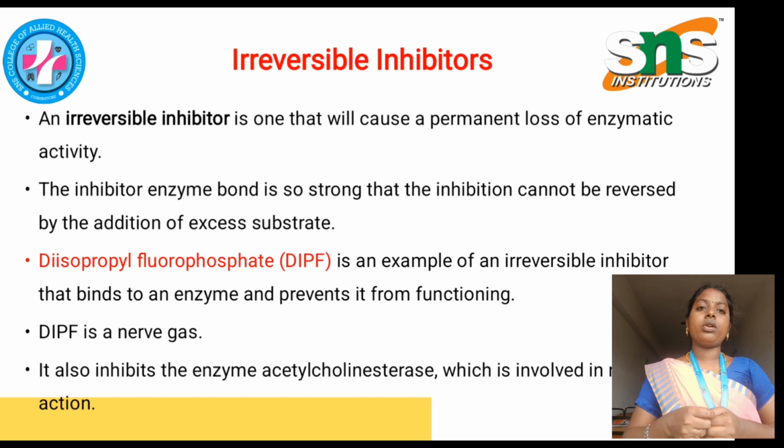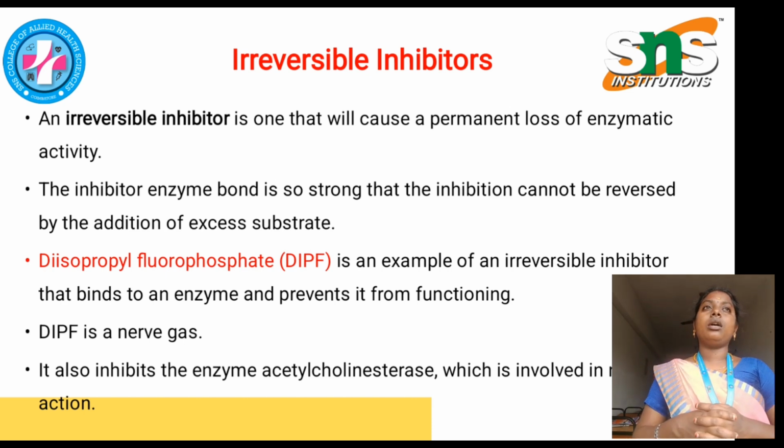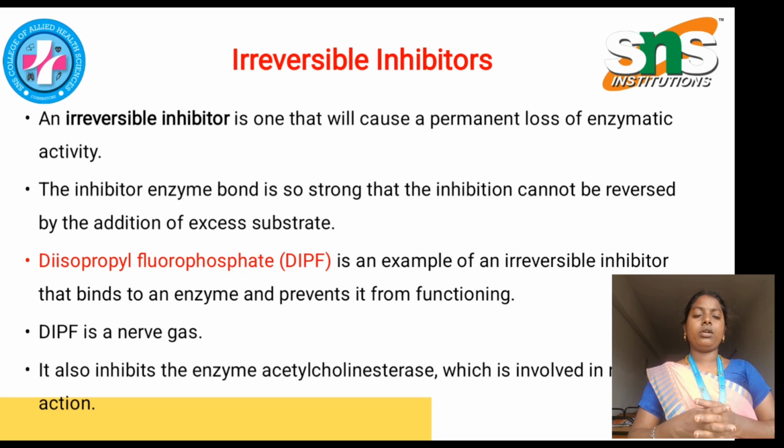So this is the overall enzyme inhibition and its types. We saw about enzyme inhibition, what is an enzyme, what is an inhibitor, and what are the types of inhibition, reversible and irreversible, and in reversible, competitive, non-competitive and uncompetitive, all with very simple mechanisms, and in irreversible we have seen a common example of DIPF, and this is all about enzyme inhibition.